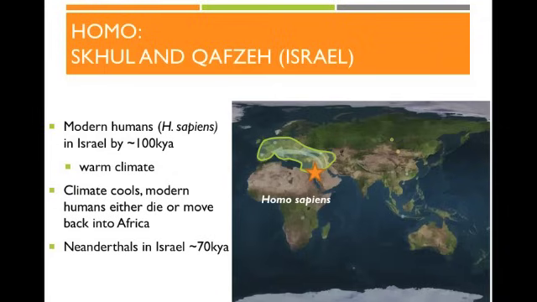The first time some members of our species start to migrate outside of the African continent was about 100,000 years ago, and they make it into Israel at this period of time where there's a very warm climate. The remains of these early hominins can be found in the sites of Skhul and Qafzeh in Israel. But it appears that once the climate started to change and it cooled down, those modern humans in that area were suddenly not as successful. They weren't able to adapt to the cold as easily as they were able to adapt to a new warmer climate. And so they either moved out of the area or they locally went extinct.